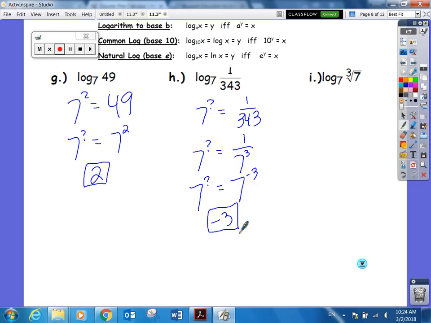Some of you, as you start doing these, it'll start to make more sense. You'll start to remember them. Some of you do remember them from Algebra 2. If you do, terrific, it'll be easy for you. If not, here's some more practice. Practice them and they will become very, very easy.